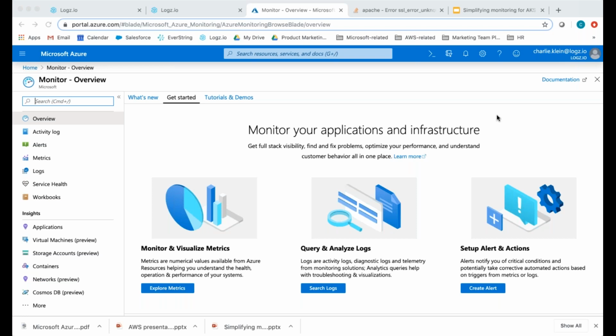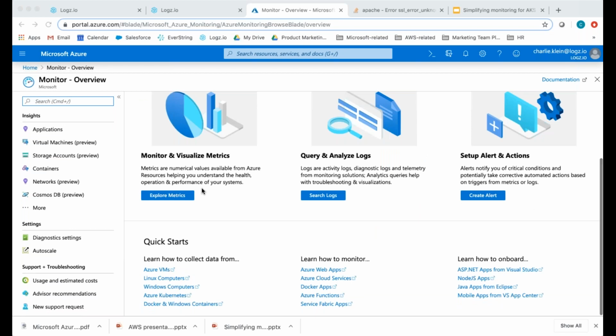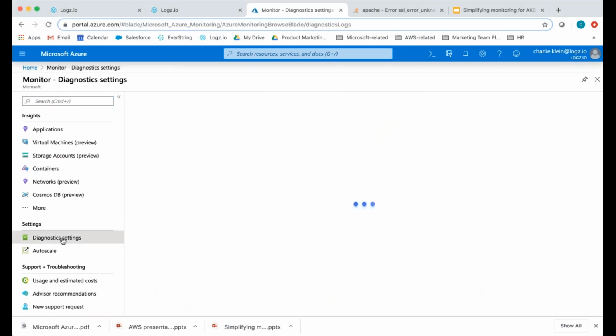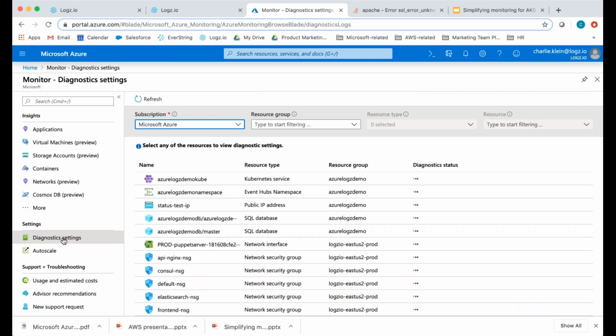If you scroll down the left-hand side in the Monitor blade, you're going to see these diagnostic settings. If you click that, please. Now, every service or resource in Azure, and you've got a Kubernetes cluster right there, has these diagnostic settings.